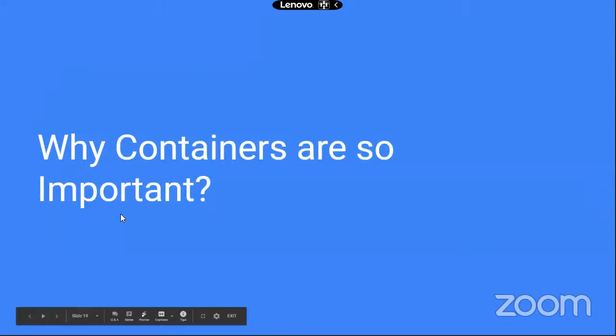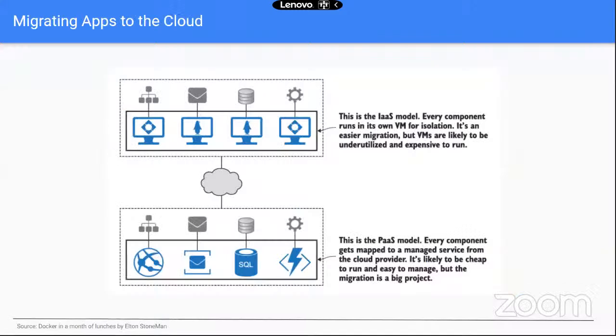Before starting Kubernetes and the course officially, since this is an introduction section, it is always better to cover some terminologies, so that we can build a base on top of it and then start with the course. So why are containers so important? When it comes to migrating applications to the cloud, we have a history of transforming our IT infrastructure from time to time.